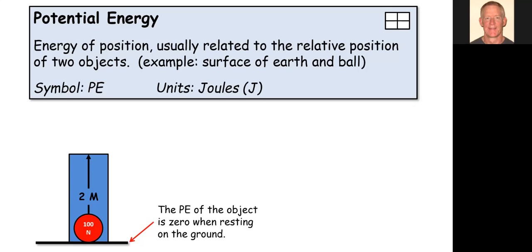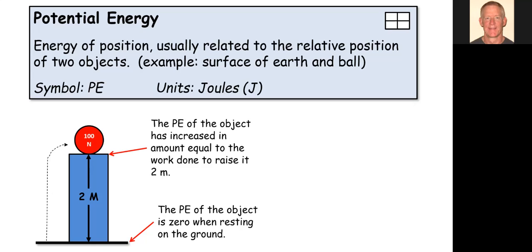Now, what happens if we raise up this ball 2 meters? Okay, so obviously it takes work to lift that ball. We're going to do work that's equal to the force, 100 newtons, right, against gravity, times the distance that we moved it, 2 meters. Okay, so the potential energy of the ball is now equal to the amount of work it took for us to lift it up. So let's do the math, right? We just said the force is 100 newtons to lift up, basically equal to its weight, times the 2 meters. So we did 200 joules worth of work to raise that ball.